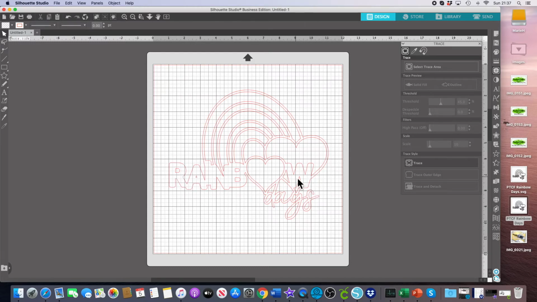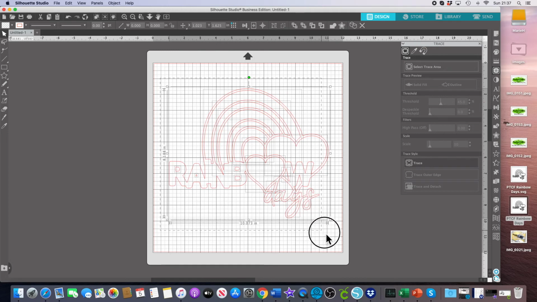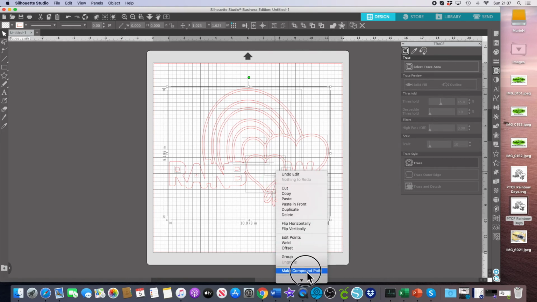If you didn't want to be backing those words and you maybe wanted to paint them with distress oxides or watercolours or whatever and colour them or back them in, like kind of colour them up in a different way, you could do it like that. The important thing now to do, if that's all you want to do, is to run your cursor over the whole thing. So click up at the top and drag all the way down to make sure everything is selected. Right click again and make compound path.